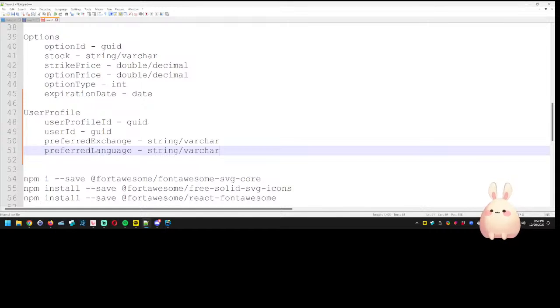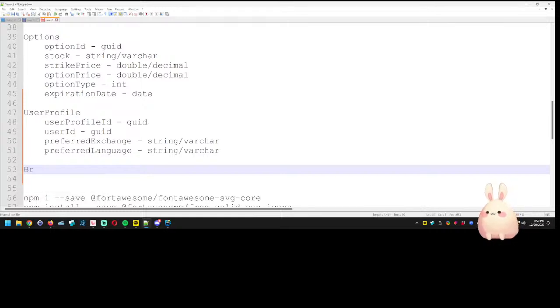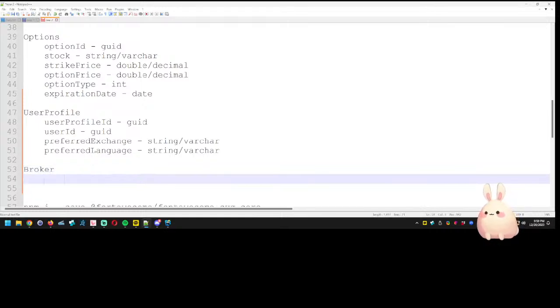The other thing we want to do is create a broker. It's going to be the same thing. So we're going to have a broker ID. It's going to be a GUID.